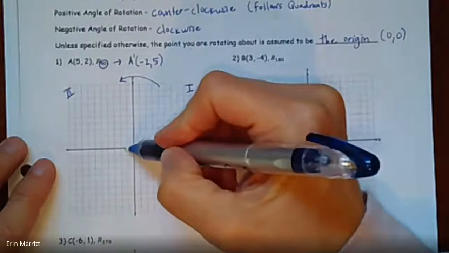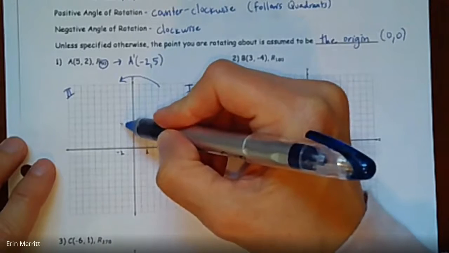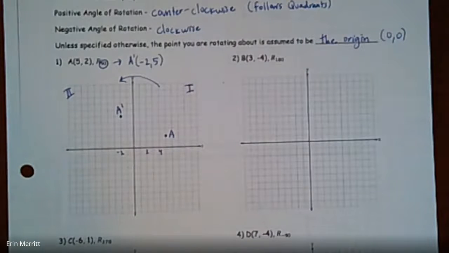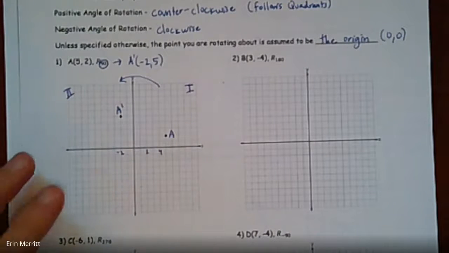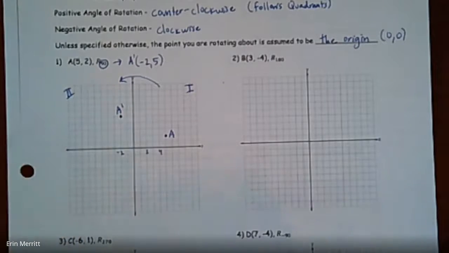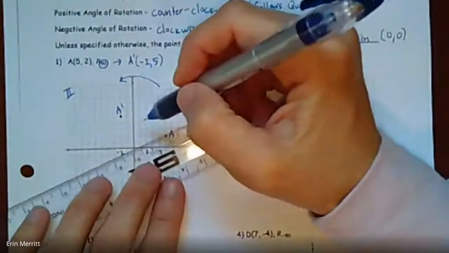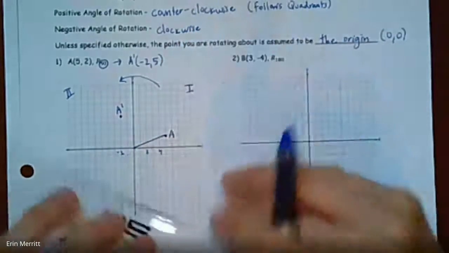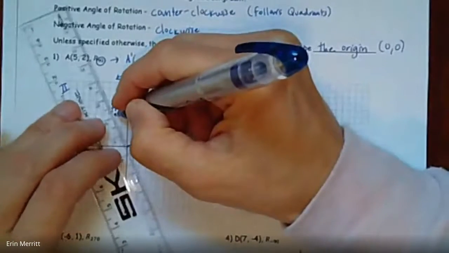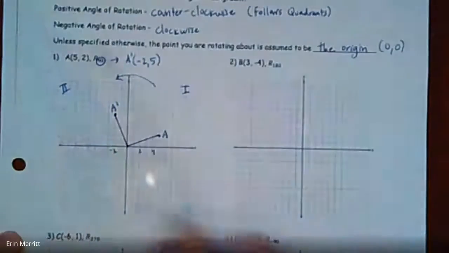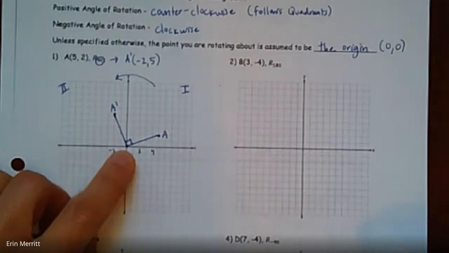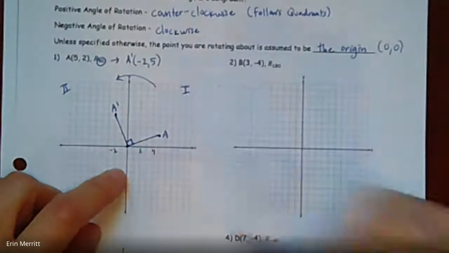If we now go over and plot -2 and then up 1, 2, 3, 4, 5, I'm saying that that's where the point lands. Where you can see the 90 degrees is what I now want you to do: just use your pen or pencil, and connect A to the origin here. And I want you to connect A prime to the origin. And what you should see is that nice 90-degree angle right there. Right? So that's how you know you've rotated at 90 about the origin, which was the center of our rotation.